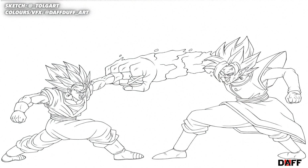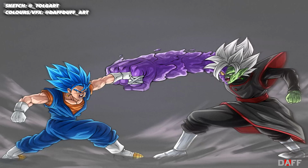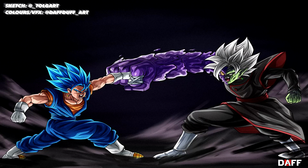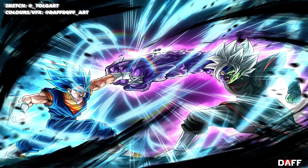Boom! There you have it guys, the final result. That's why I wanted to work with this guy. Again, as you can see, it looks amazing, so vibrant and dynamic. I love it. You saw the process, so coloring this piece is really not easy. But again, the result is fantastic guys.